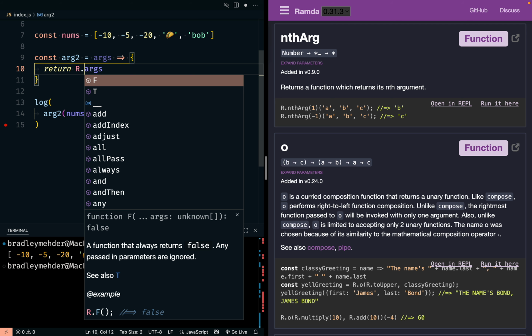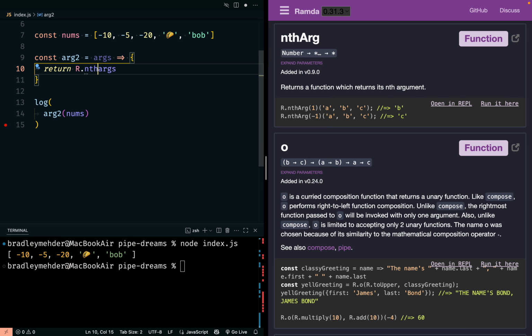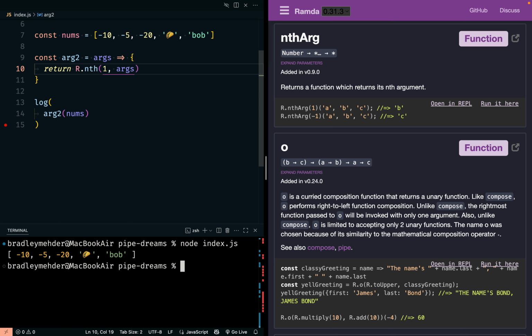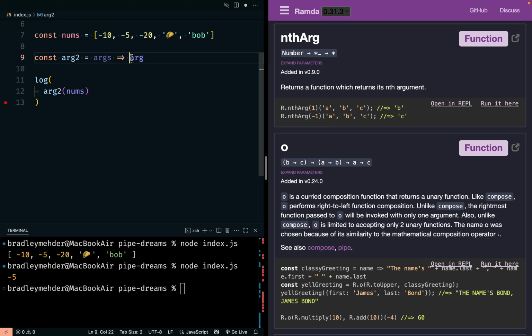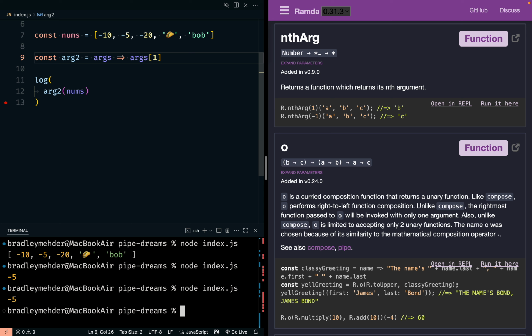Because now I could just say r.nth 1, and then we get -5. Or I could just say return args[1], get -5.